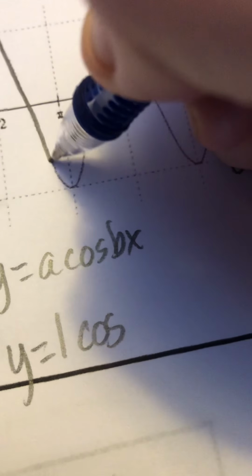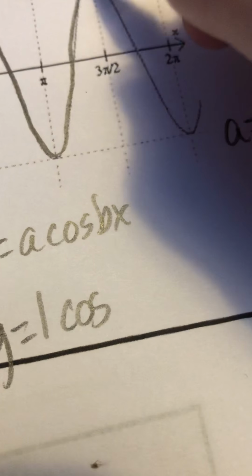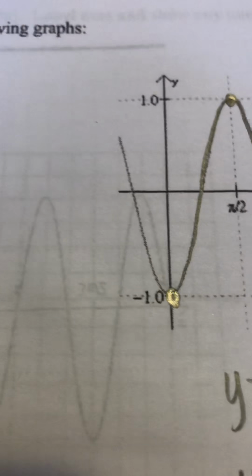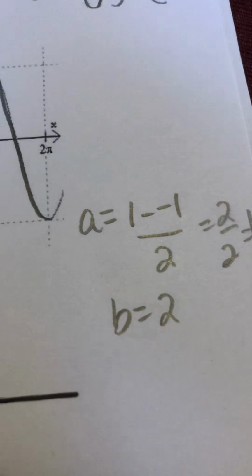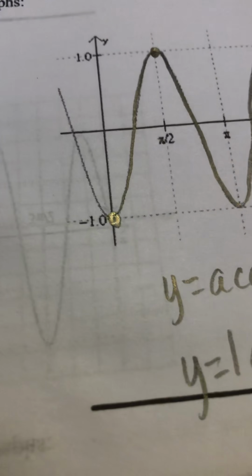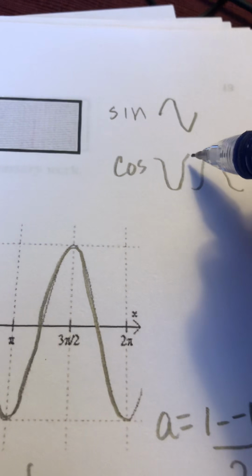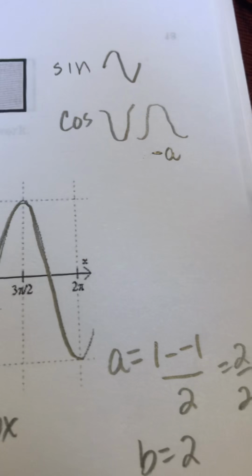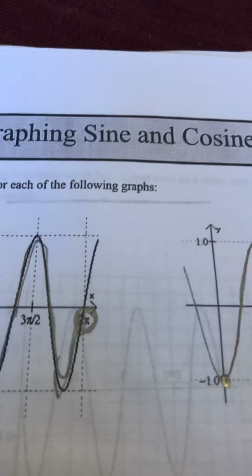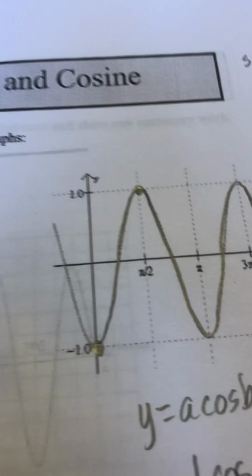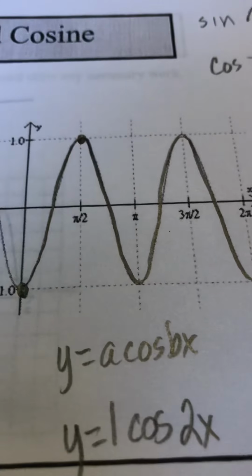Okay, so we start and we see we're going from 0 to 2 pi. So there's 1 upside down U. There's 2 upside down U's. So I see 2 cosine curves in 2 pi. So that's 1 cosine 2x. Now, the only thing is a cosine curve really should be a U when we start off, but here it's upside down. When it's upside down, this means the A is negative. So we have to make this one a negative cosine 2x to make sure we get it upside down.